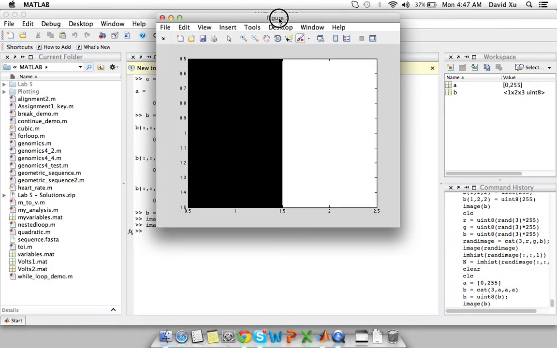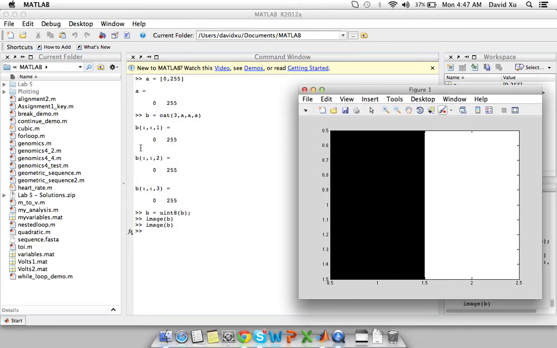So the reason this happened is because if we look at our 3D matrix, we have zeros on the left and 255 on the right. So we had 0 intensity for all 3 colors, and when that's mixed together we get pure black. And when we get 255, or pure red, pure green, and pure blue mixed together, we get pure white.